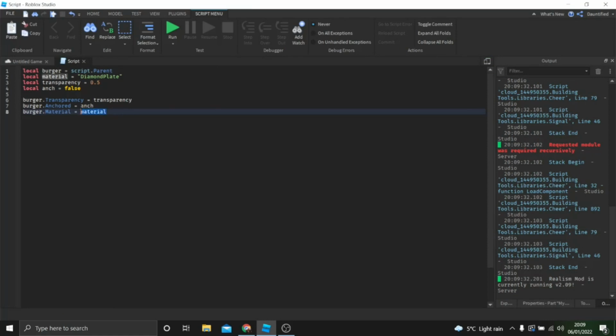Although I would not usually use variables for these, I'd usually just set them in the script so I can change them later. But this is just examples. So you see, you can set them to strings, you can set them to ints, and you can set them to booleans. There's a lot you could do with these.